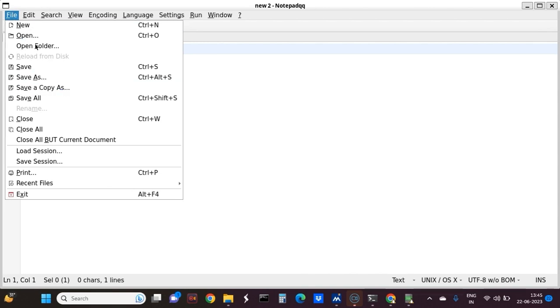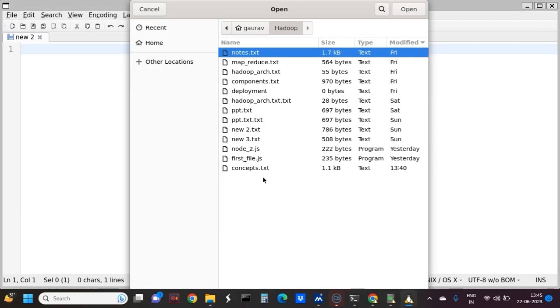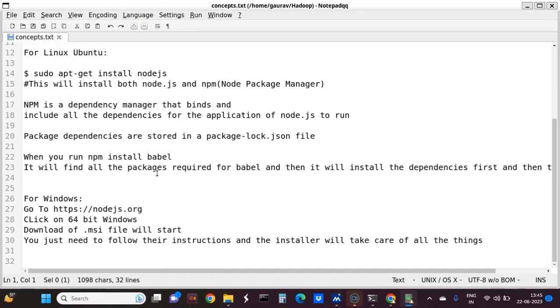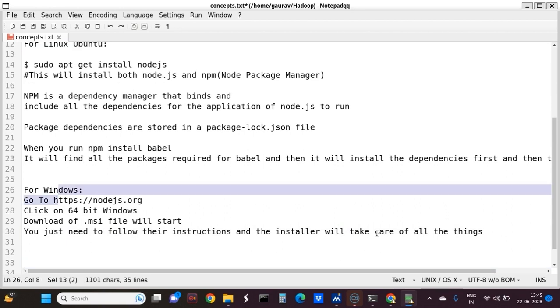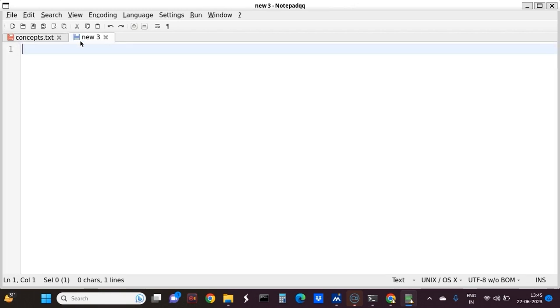I will just open the concepts file. With this we were here. So now we are going to do it for Linux. You can forget Windows for the time being. So I will make a new file.